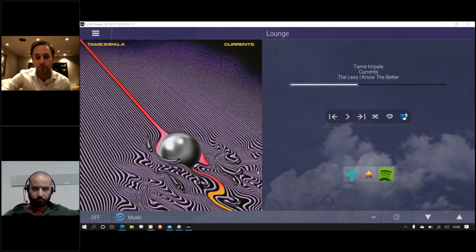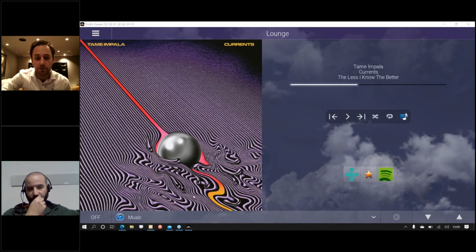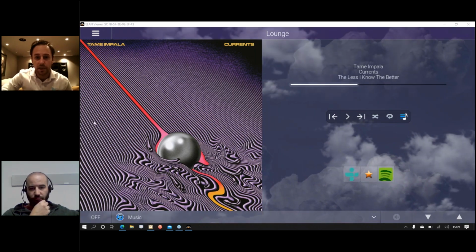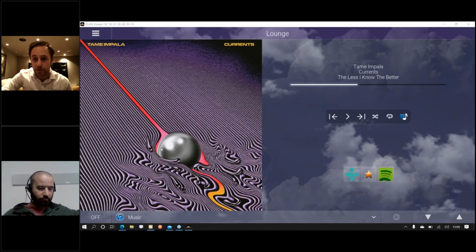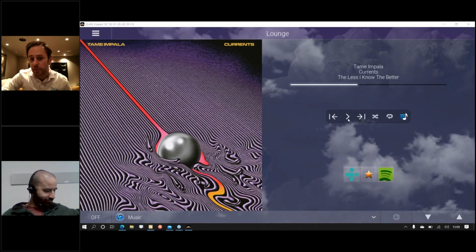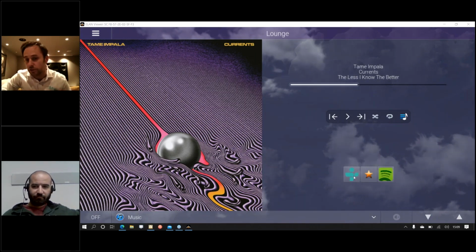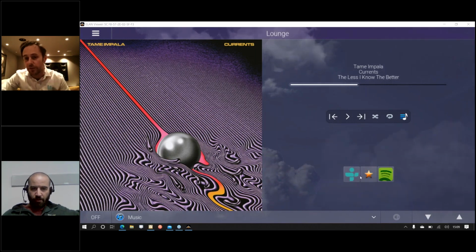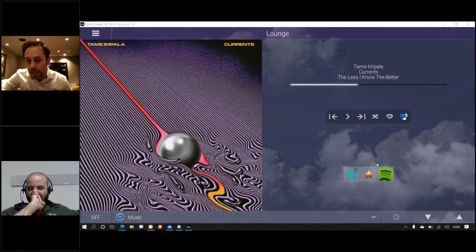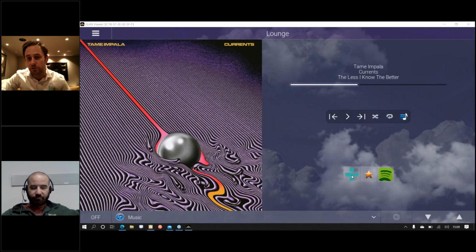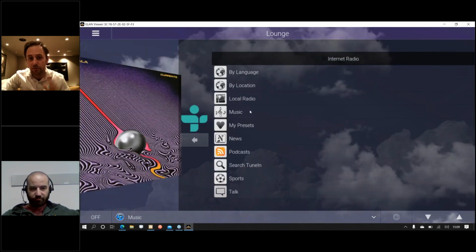Okay. Within the media, we're just in the lounge, we're in music mode at the minute. You can see it's got cover artwork here. You can play, pause, all your transport controls. You can bring in your TuneIns, your Spotifys. You can set favorites. You can bring in playlists, and you can search. You can do all that good stuff by location and whatever you actually need it to be.